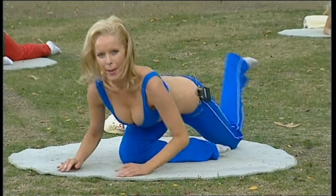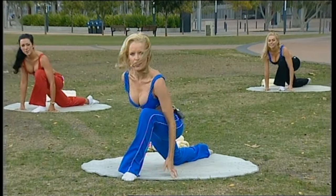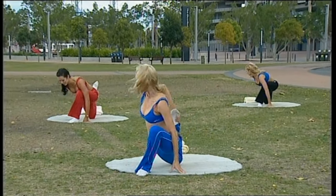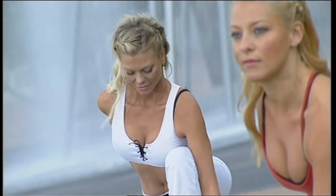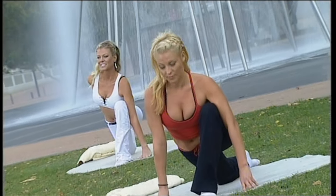Coming all the way up. Slide that left knee over, place the right leg out in front, and again push the hips forward, squeezing your bottoms to help facilitate that stretch through the front of the hip. Bending up the knee and holding that quad stretch. Notice that my right knee is just slightly turned out to the side — that's normal, it just allows us to move more freely in the hips.